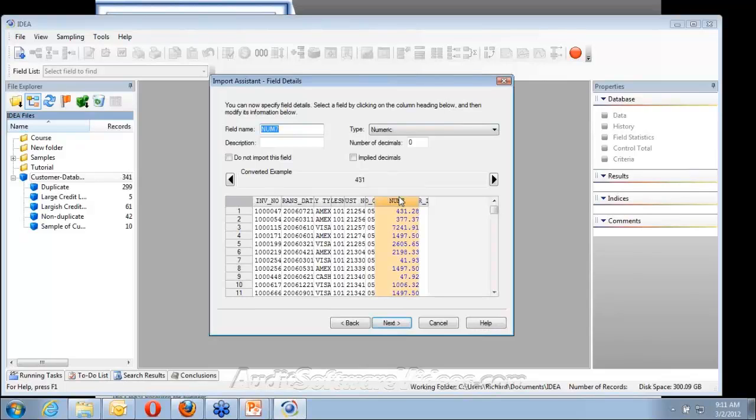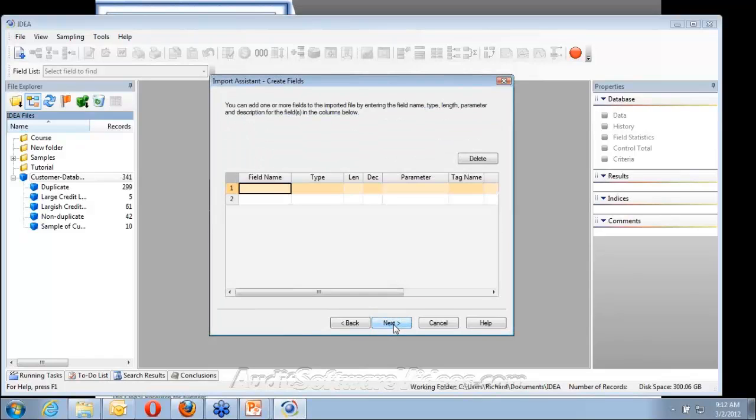And the final one is our amount. You'll see it's numeric, but this time we know that it's got 2 decimal places. If I leave that as 0, you'll see that it says the amount is 431. If I put that to 2 decimal places, you can see it will say the amount is 431.28.